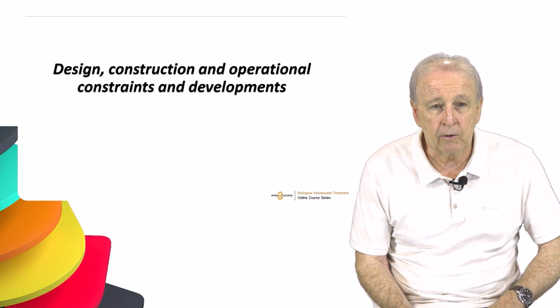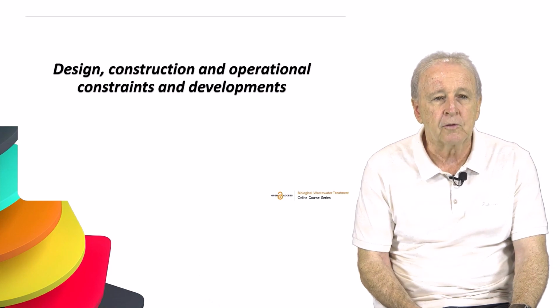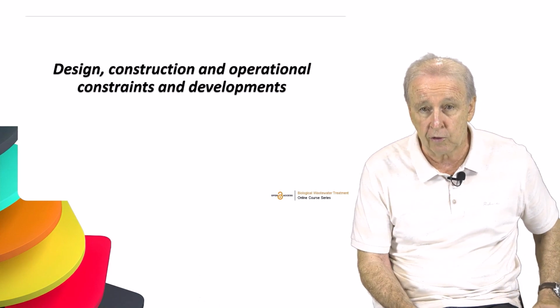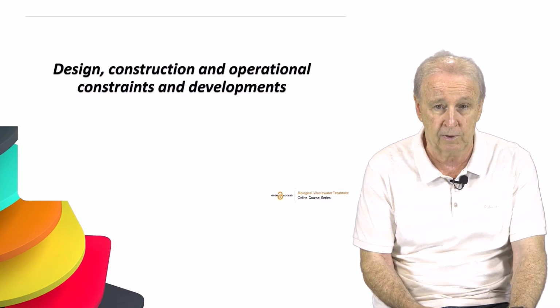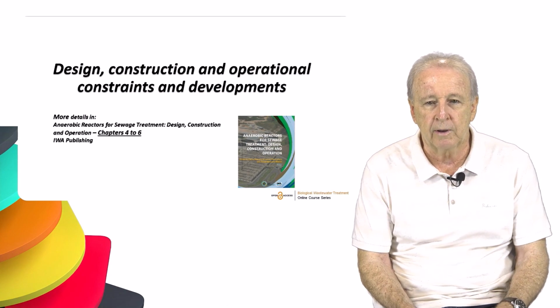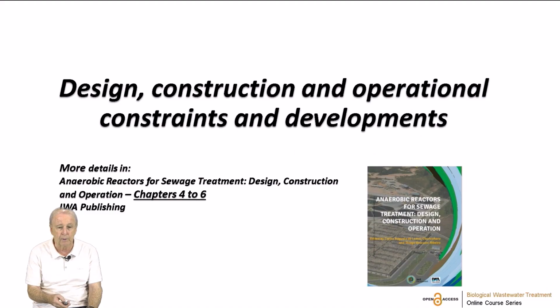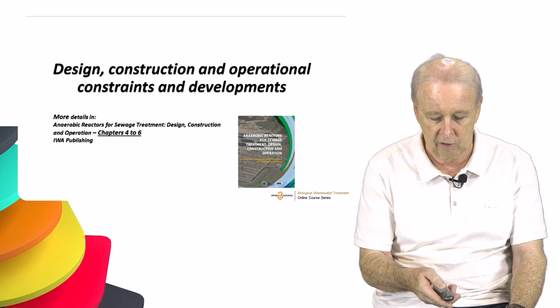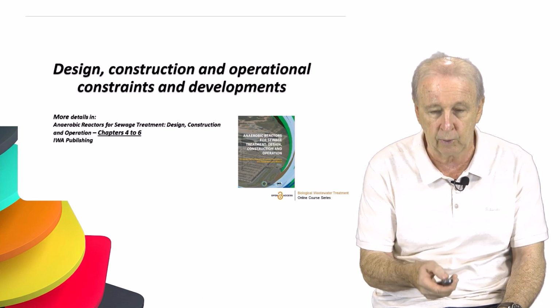Okay, the second and final topic of this lecture is to discuss design, construction, and operational constraints, but also recent developments. Again, this topic is treated deeply in chapters 4, 5, and 6 of this open access book. In chapter 4, about design, 5, construction, and 6, regarding operation of anaerobic reactors.